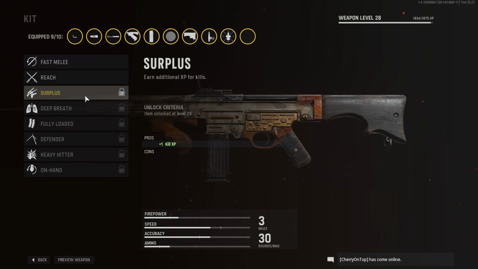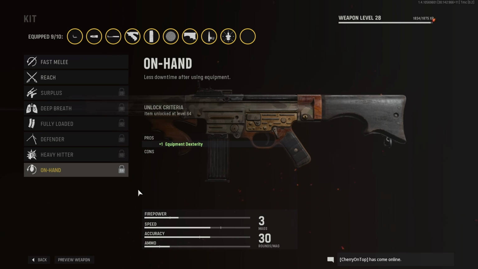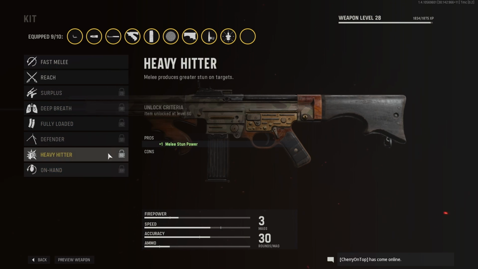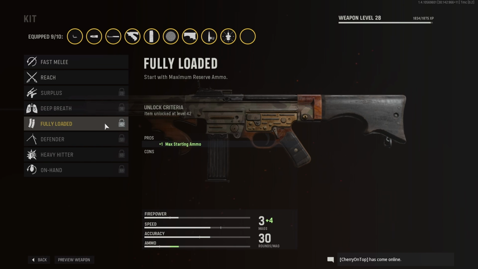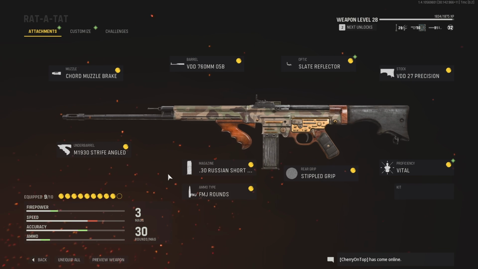Kit, I personally don't like using melee. I probably should start using melee, but I find that I rarely need it anyway, so I don't have any of these equipped. Eventually, when I get it, I'll probably use fully loaded for the kit, so you can start off with max stamina. All right, so that's my STG build. Now, remember, this focuses more on damage at range and accuracy.